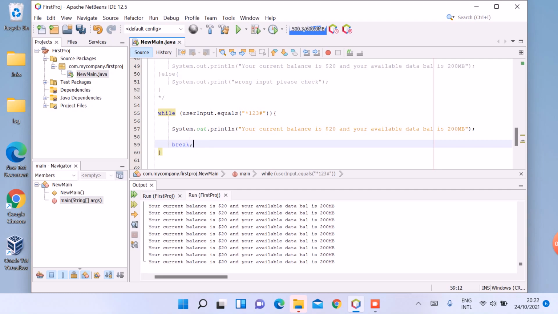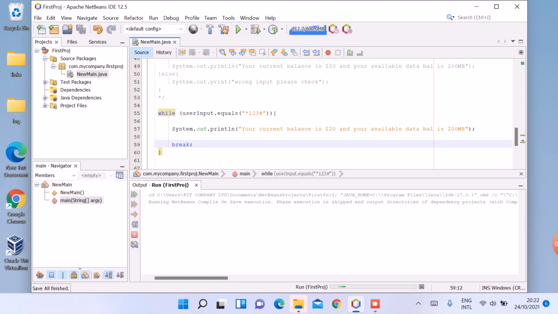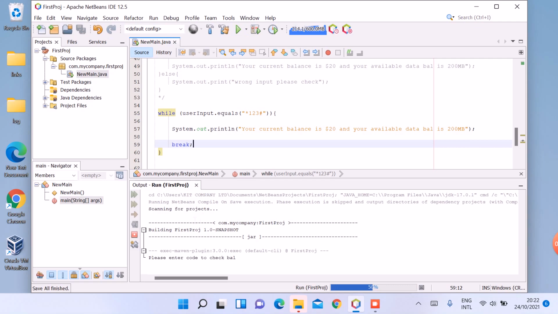So anytime the statement is true, it will execute once and break. So let's run it and see. You can use break to break a while, and you can use break to break a do while. It's just a way of breaking a loop of a lot of executions.